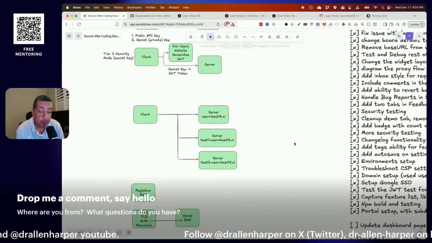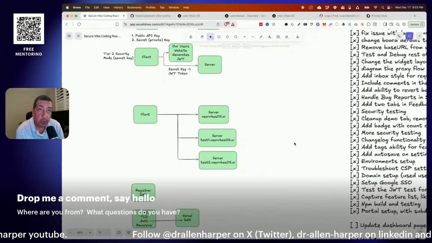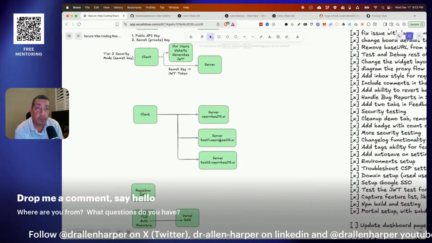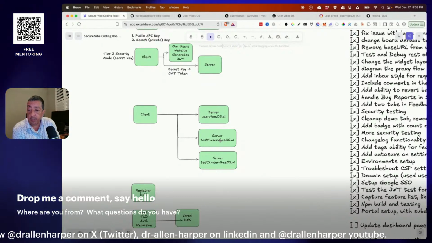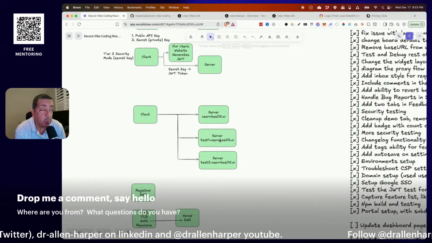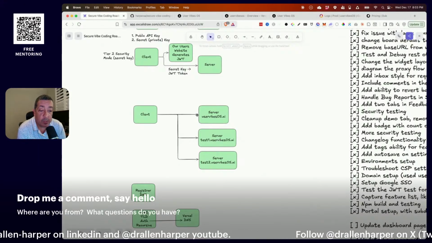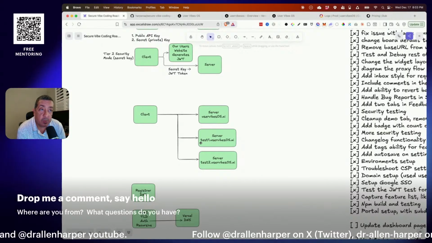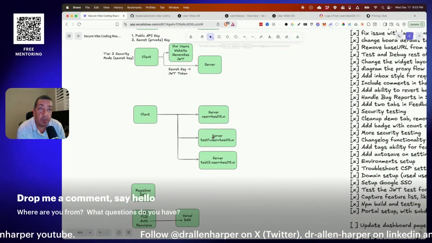Okay. Now, last night, what we did was we set up subdomains. So another way that a developer may use our feedback board, I should say, without a widget, is they could just point directly to a custom subdomain that they set up on our server.